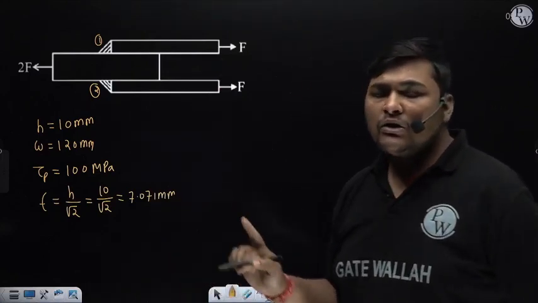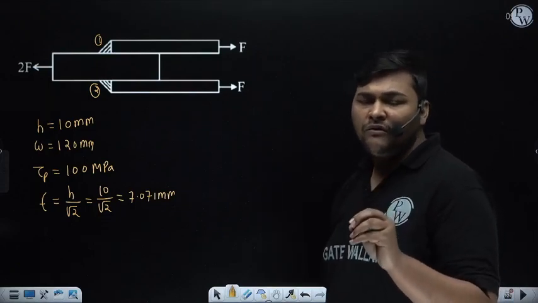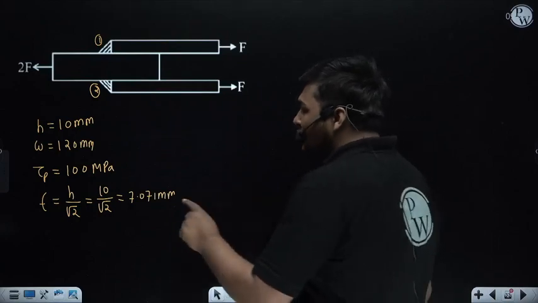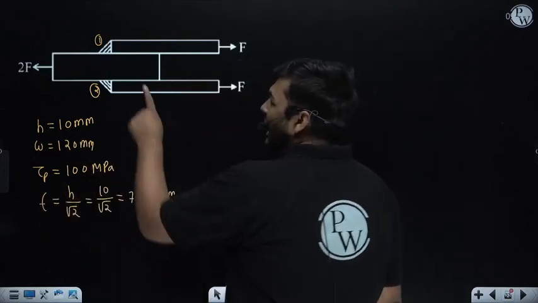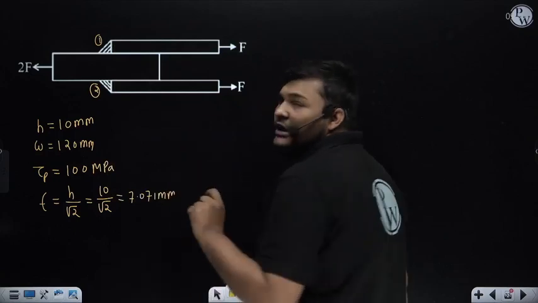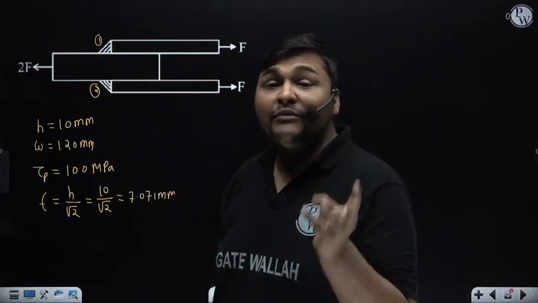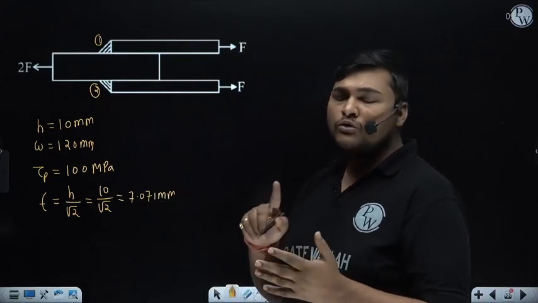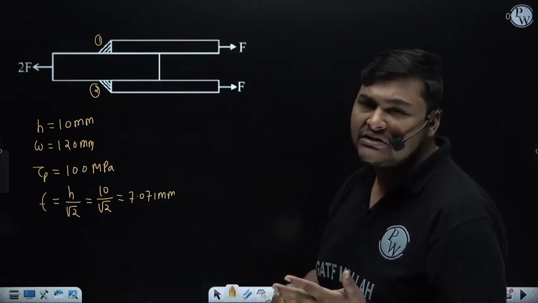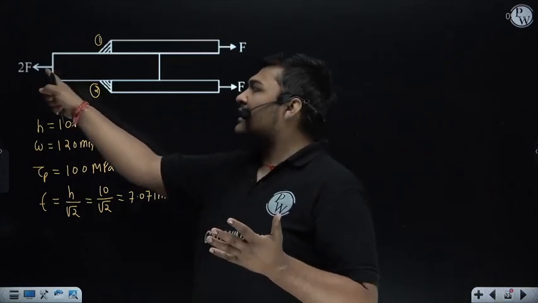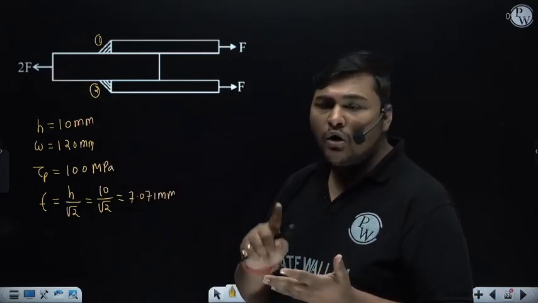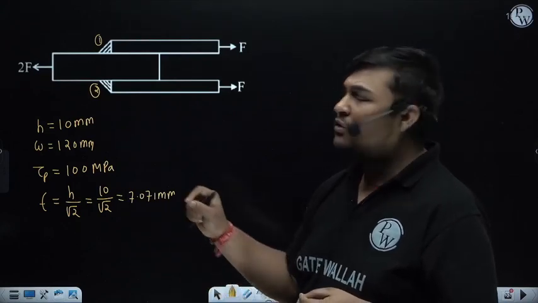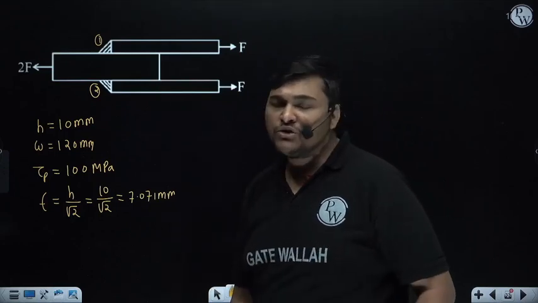Now, to find the value of F, we need to find the maximum shear stress being induced in the weld. For that we need to know the throat area of the weld, and so the throat thickness, which is given. Now what is the length of this weld? Here the length of the weld is not given, but without knowing the length we cannot solve this problem, because F is unknown. In the expression of maximum shear stress, one unknown, F, is already coming. To calculate F, we first need the throat area, and for that we need the length of each weld. It is not given in the question.